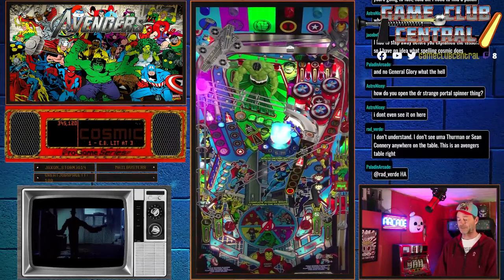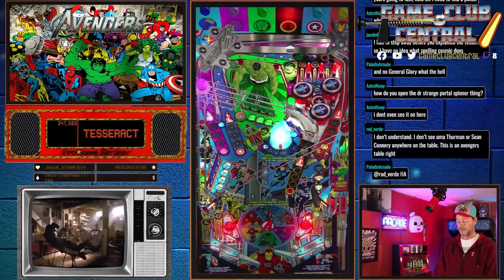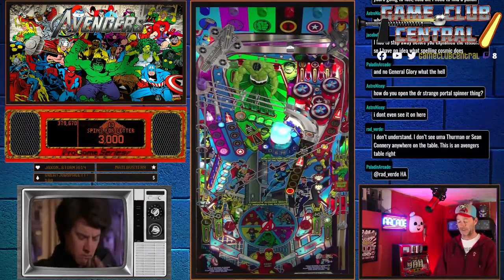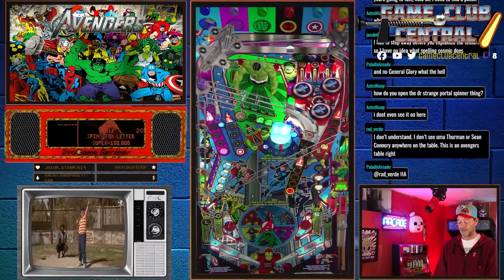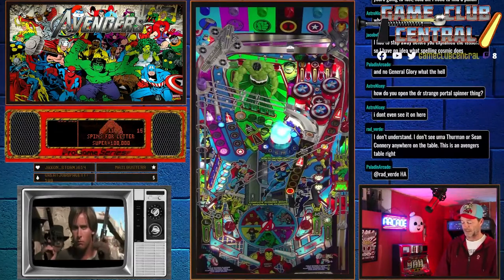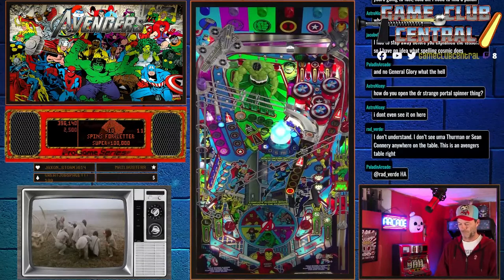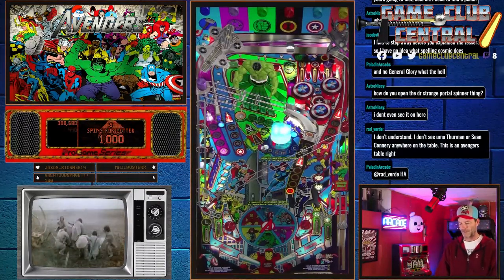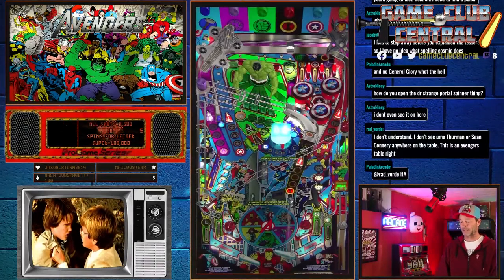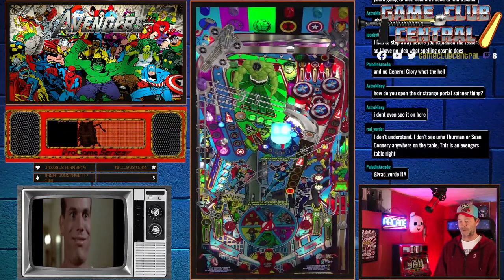So here's Cosmic, and now I'm in Tesseract mode. So watch the DMD. And basically, if I just keep hitting that Tesseract, I can spin it 15 times, get a letter. And I believe the timer will reset for the next letter. Oh. And I don't think it's 90 seconds. I think it's like 30, if that. I don't know. I wasn't looking. We're not going to get it.